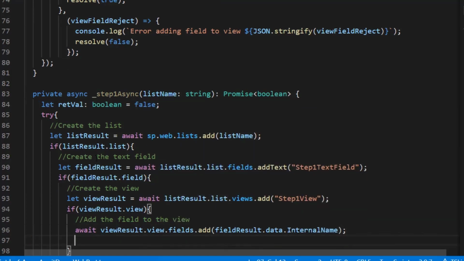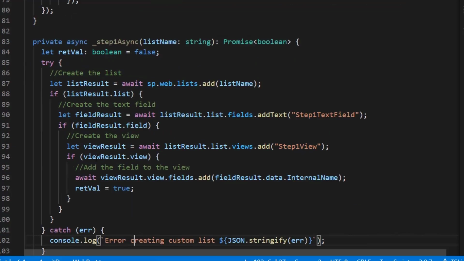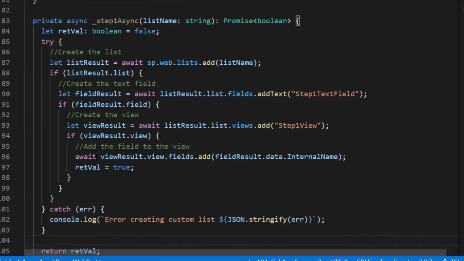There we go. And again, we're just awaiting that because it doesn't return any object. It's just a 200 result. So there we go with our asynchronous version of the function. You can see just looking at it how much more simple and obvious what is happening is compared to the promise chaining version of the code.